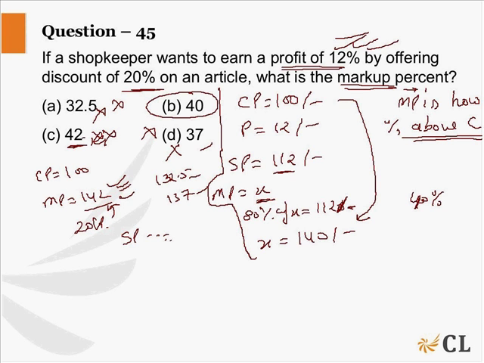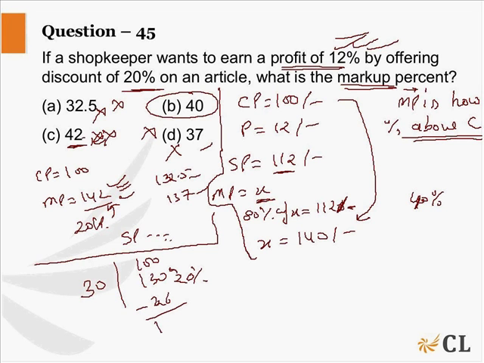It's a very straightforward question. Although if one of the options is 30, then I have to check it. That is also easy. 100 becomes 130. Now 20% of 130 is nothing but 26. So if you reduce 26 from this, we get 104. So there will be a profit of 4% now. But the answer has to be 12%. So 30 will not satisfy my condition. That means that is the wrong answer. So the best way to do this question is checking the options.